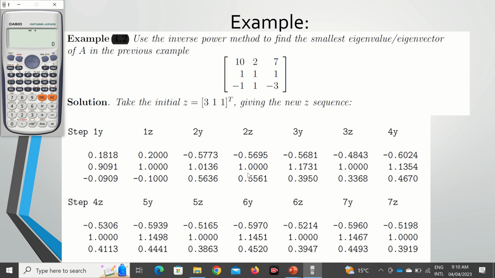So what do we do? We simply divide 1 by this number. It is 1.1467, right? And then we take the inverse of this number to get the smallest eigenvalue. So the smallest eigenvalue will be 0.8720 if you do the multiplication, right? You didn't tell me the right entry, so I just left it to you. You should do that. Any question here? Right. So let's move to the next one.